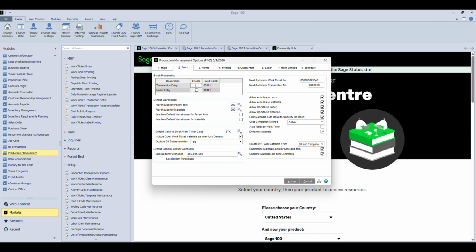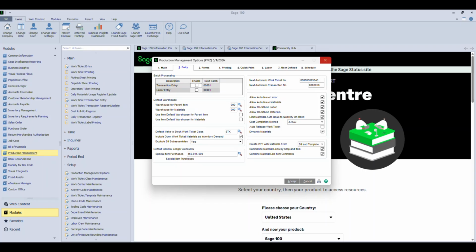I do not like to see negative inventory, so we're going to limit materials on the auto issue, because the auto issue creates a material issue transaction the minute this work ticket is released. And then you can go in and basically pull it out of inventory, put it to WIP, and start the manufacturing process.